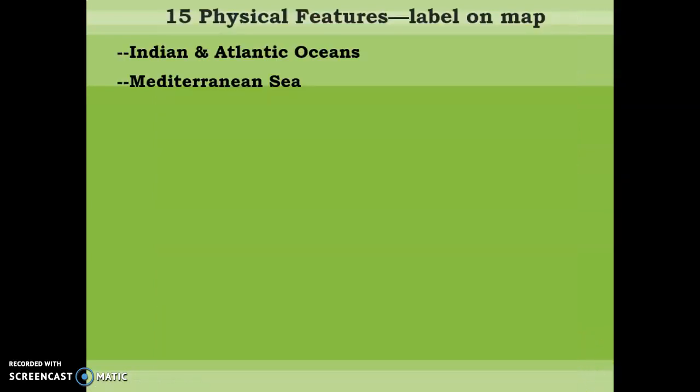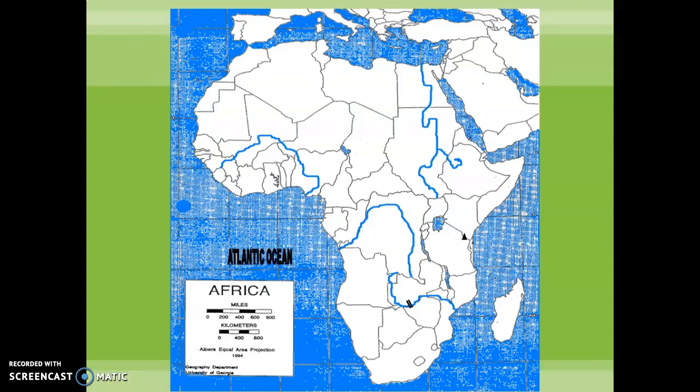All right, so unless there's some information about these physical features, you don't have to write them down, just label them on the map. So all three of these bodies of water, don't write anything down in your notes, but turn to the map in your packet, and that would be the physical features map, which you would find on page 5. The map on page 4 is just a blank political map, so you can study the map. You can study those countries that we went over the other day. All right, so we're going to label the two oceans and the Mediterranean Sea. The Atlantic Ocean is on the west coast, the Indian Ocean is on the east coast, and the Mediterranean Sea is to the north.